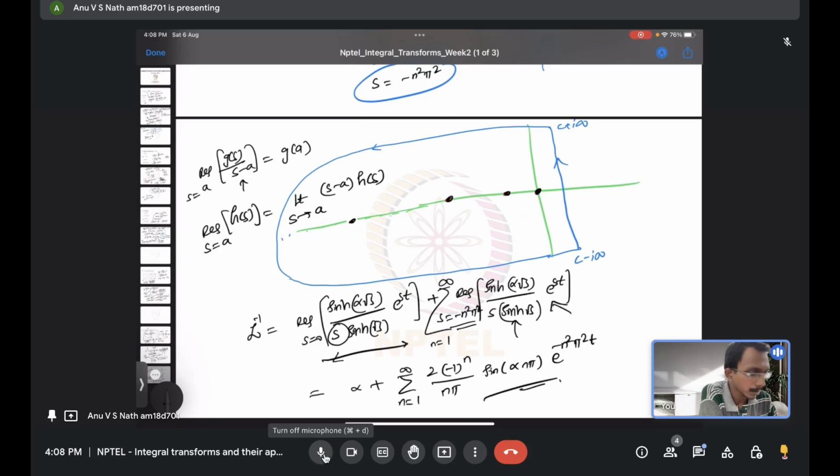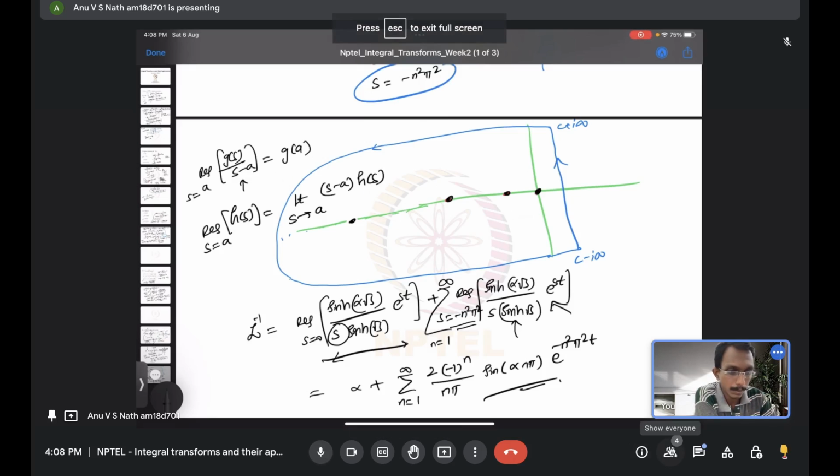So any question on this? I didn't solve it properly, but the method, I think, is that clear? If you have any doubt, please ask. Because you have some assignments related to this kind of problem, you can try the assignment yourself. Anyway, next week I'll try to explain this properly.